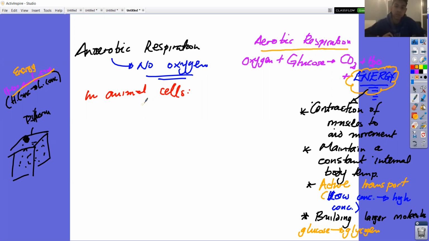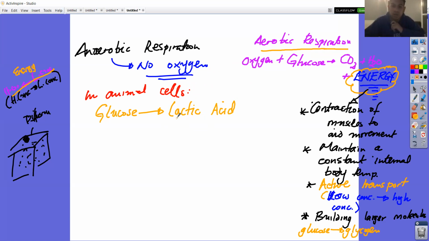What's the equation for anaerobic respiration? So it'd be, in animal cells, would it just be glucose equals CO2 plus H2O? Not quite. Glucose is just turned straight into lactic acid. Oh yeah. That's a nice, easy equation where the glucose is quickly turned into lactic acid. But of course, this stuff is toxic.